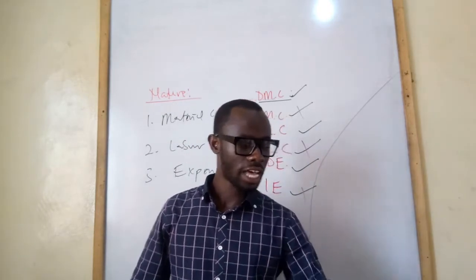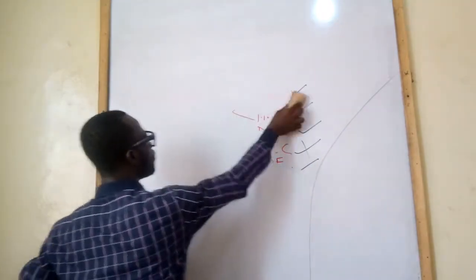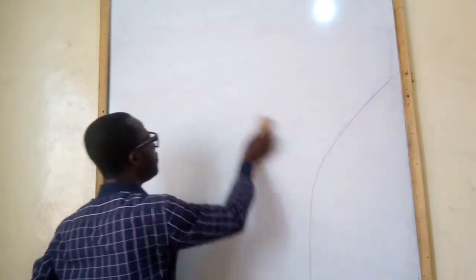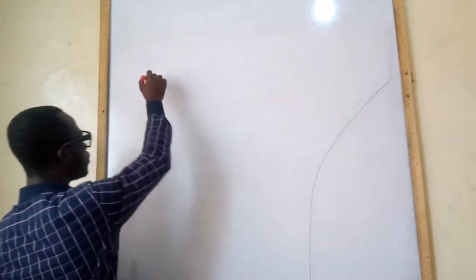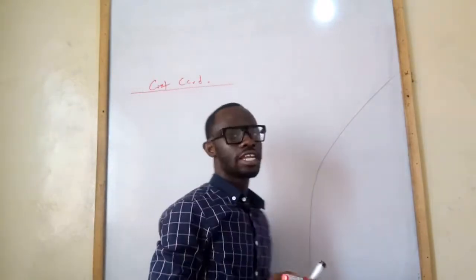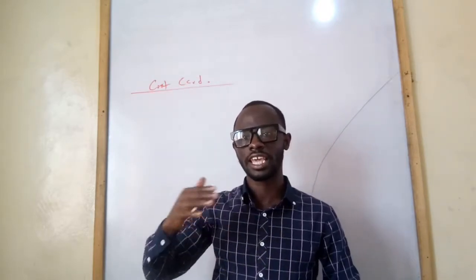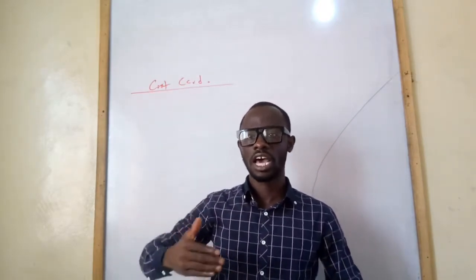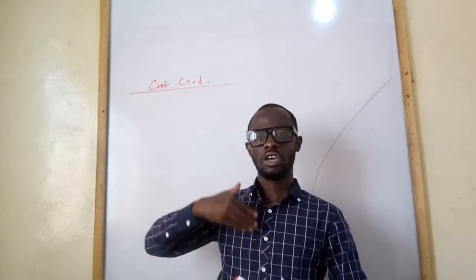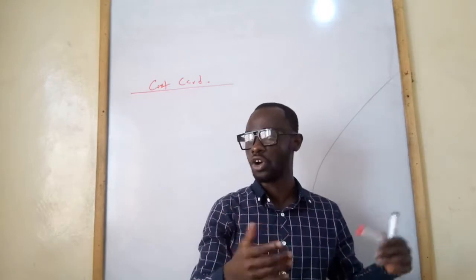So with that understanding at the back of your mind, under classification of cost according to nature, based on that we can prepare a cost card. A cost card is simply a record of all the costs that are incurred in the production of a product, the undertaking of a process, or an undertaking as a different entity on its own.